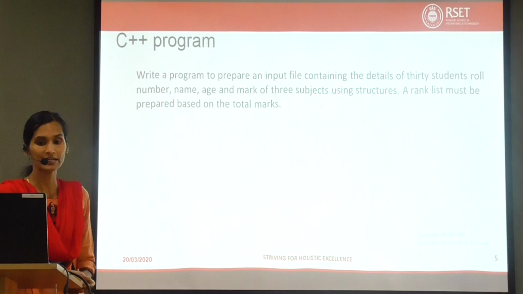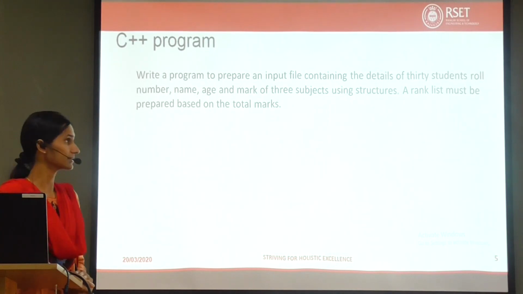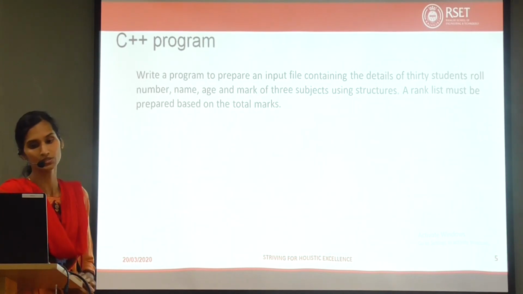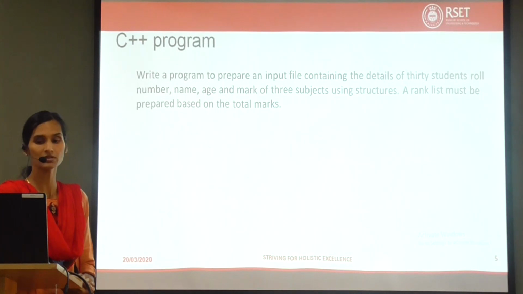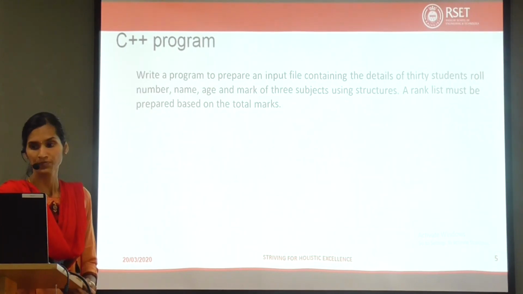Now let us write a C++ program and see how all these that we have discussed are used. Here we are going to write a program to prepare an input file containing the details of 30 students: roll number, name, age and marks of 3 subjects of each of these students. And this we are going to use in a structure.